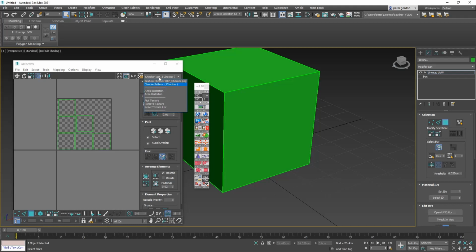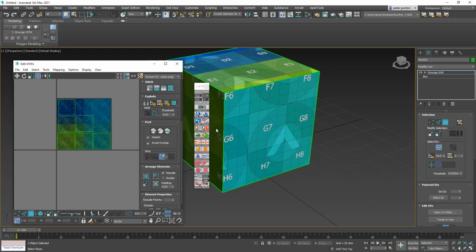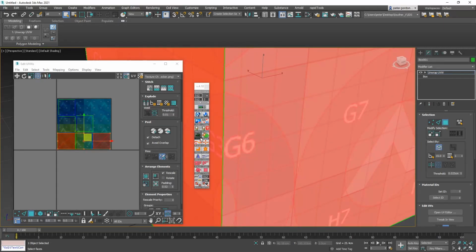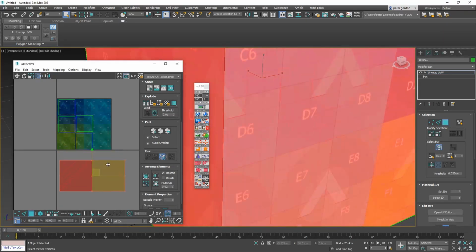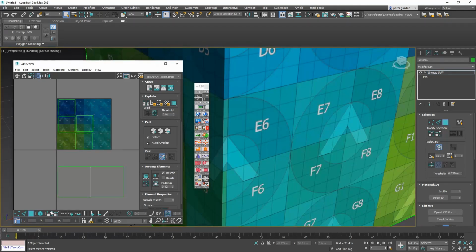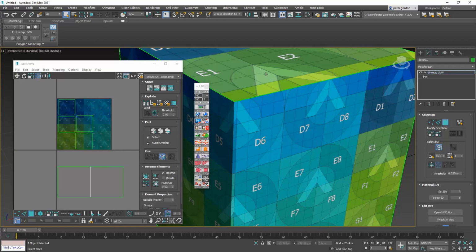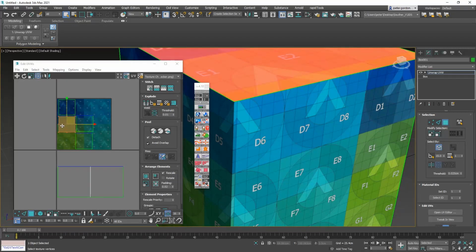But let's say that's really... Let's have a look at this texture checker. Okay, so let's say that that's really important. We wanted that seam to have textures seamlessly flow across. We can select that, and then we'll iron and relax, put those together. Now we'll work out which this one is, because we want that one to be really good. So that one is that one there, so we'll put that there.